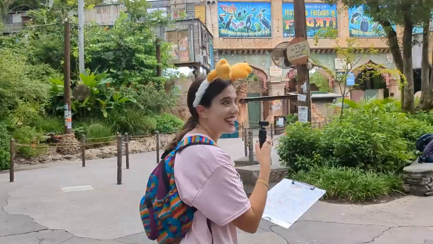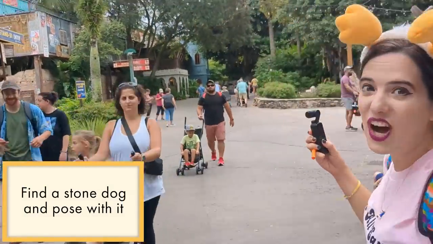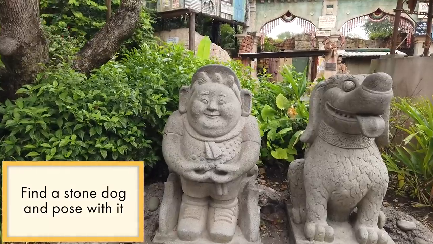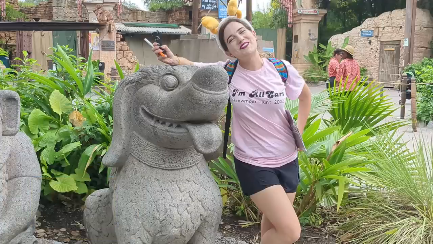Exciting news. Exciting news. I'm gonna get my first space and be in the competition. So, here we go. Ta-da! So, we are at a stone dog. Find a stone dog and pose with it. Very nice. Good pose.